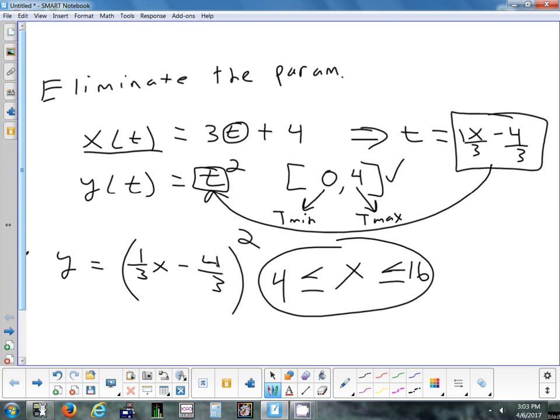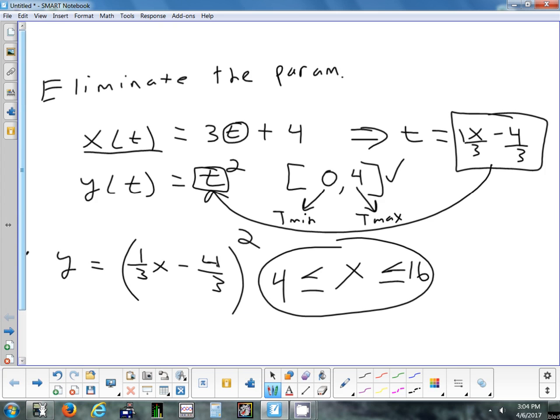Are there any problems that don't have restrictions, or will all of them have restrictions? Well, if they give you a t min and a t max, then there's a restriction. If they don't give you a t min and a t max, that means t can be anything, which means x can be anything. If there's no interval, no t min, no t max, then you don't have to worry about writing a restriction, because there wasn't a restriction. You just stick to the line.